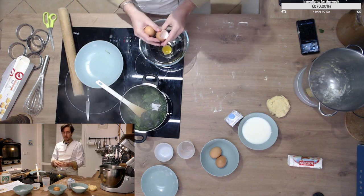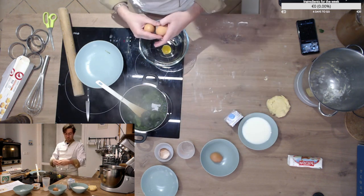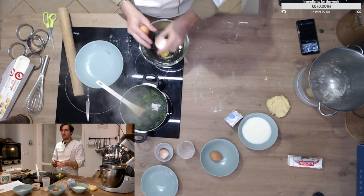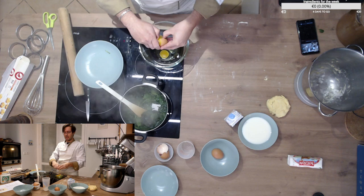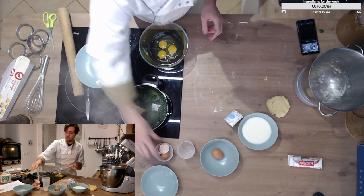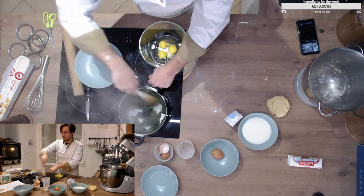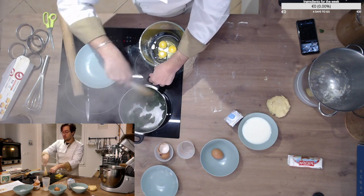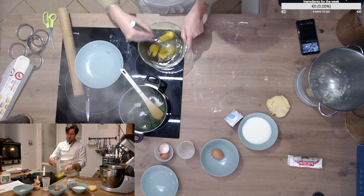So we're gonna crack our eggs. If you don't want to make the same mistake I always do, break your eggs before adding your cream and your milk, because after it's gonna be super annoying to be able to mix them together. So here, break them first.